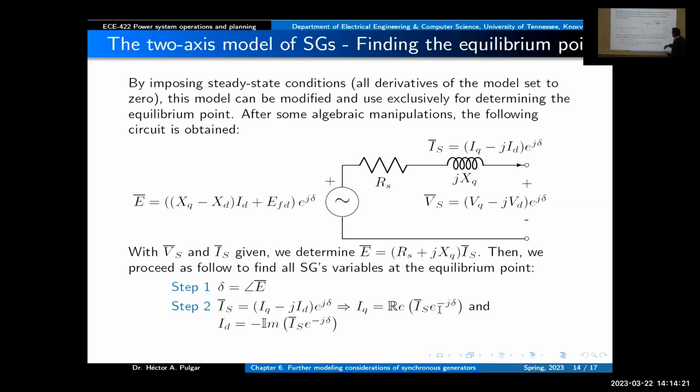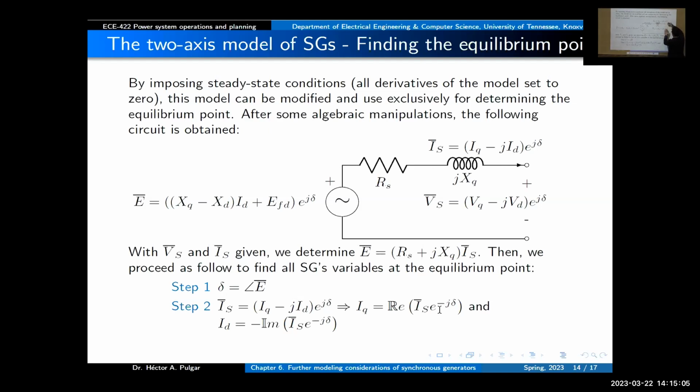In this case, again, we will know voltage and current that come from the power flow equation. We know these 2 variables. But here, you can apply an equation and obtain these variables, IV and IQ, if we know delta. The main difference of this circuit is that this component here corresponds to the magnitude of the internal voltage, and the angle along here is the angle delta.